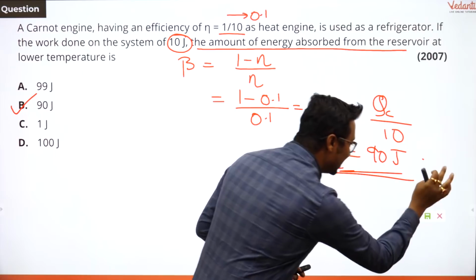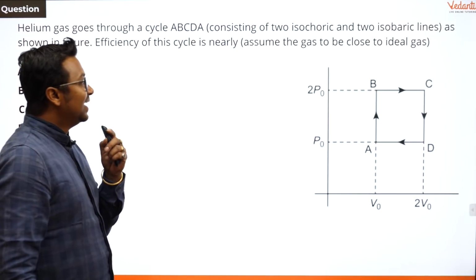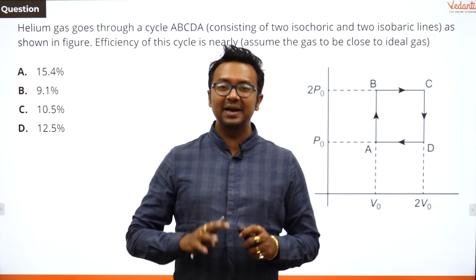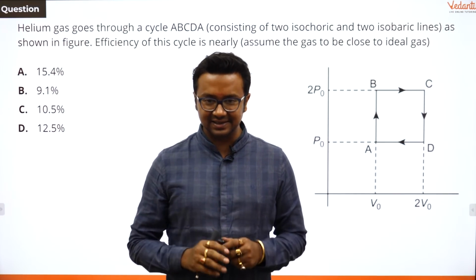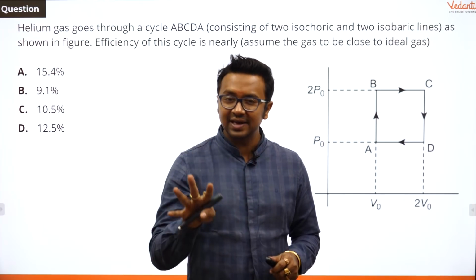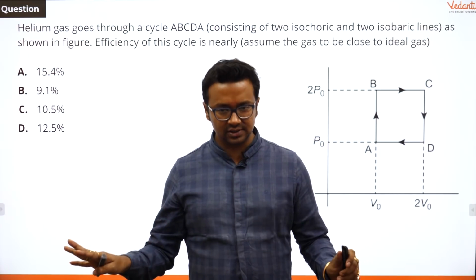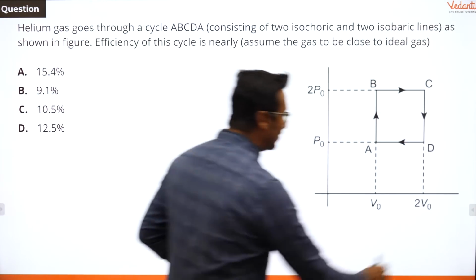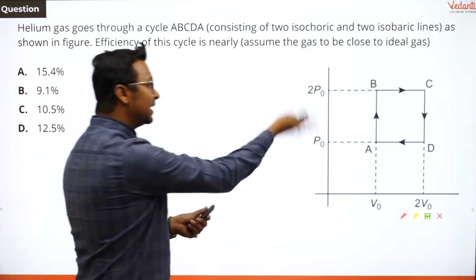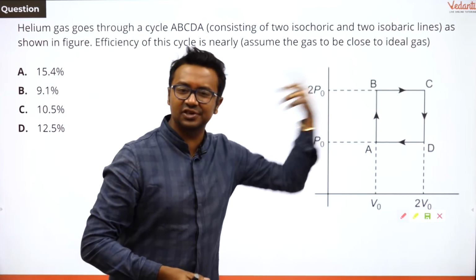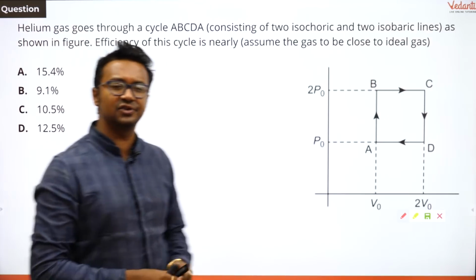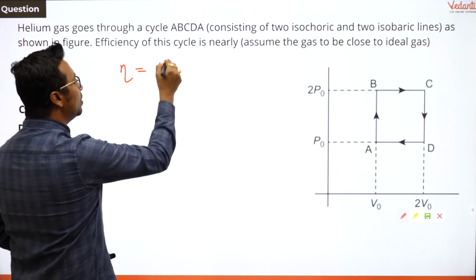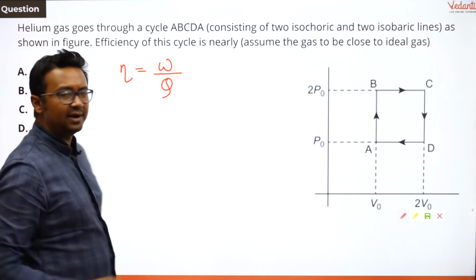And what is our next question based on? Efficiency of a cycle. Very interesting and very important. Multiple times it has come in the JEE in past years. All right students, so here we are looking at the efficiency of any general cyclic process. Now there are two important things to be remembered. In this, the efficiency of this cyclic process is asked. Okay, now let's see how to find its efficiency. So efficiency, my dear students, is nothing but work done divided by the amount of heat provided.